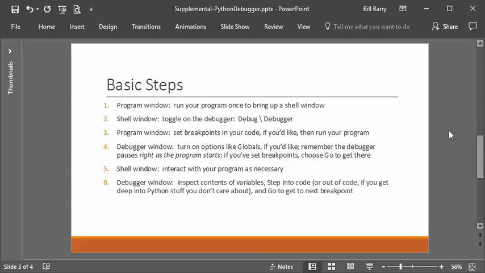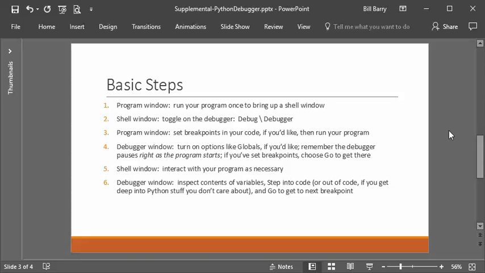Sometimes when the debugger appears to be doing nothing, it's actually waiting for user input, so you need to note that, oh, it's sitting there waiting for me, so I need to go ahead and type like I would normally do. Remember then that in the debugger window you can look at variable contents, you can step into your code, or an important one is stepping out. If you get in too deep, get into Python code, etc., you just step out so you kind of get back to the level that you care about.